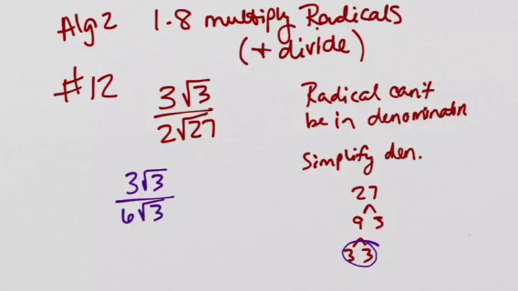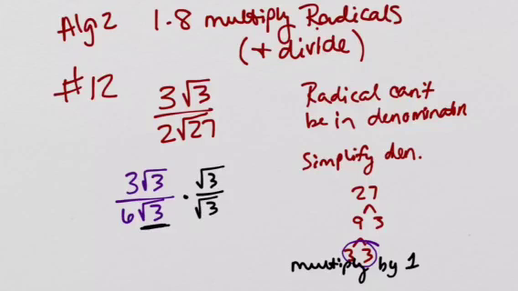And this is where we multiply by our fancy looking 1. Well, right here is what the problem is. It's the square root of 3. So I'm going to create a fancy 1. That's the square root of 3 times the square root of 3. Because you guys know that these two things multiplied is going to be the square root of 9, which just equals 3. The root will go away. Okay, so let's do this multiplication here.